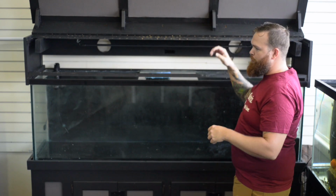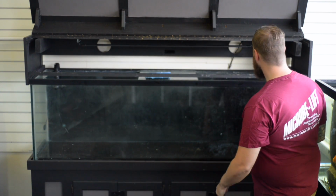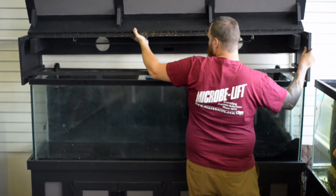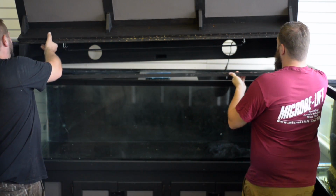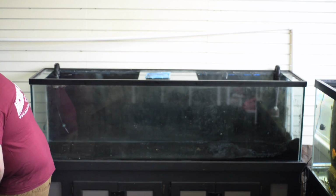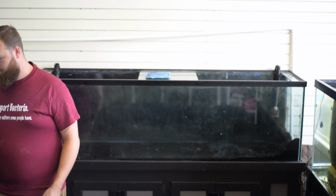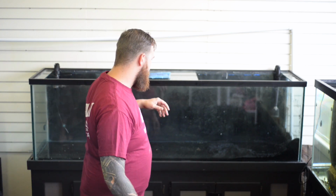First things first, you got to remove your canopy. See, we've already got the underhung lighting. Take this guy off here, and the other. All right, so that's off to the side.